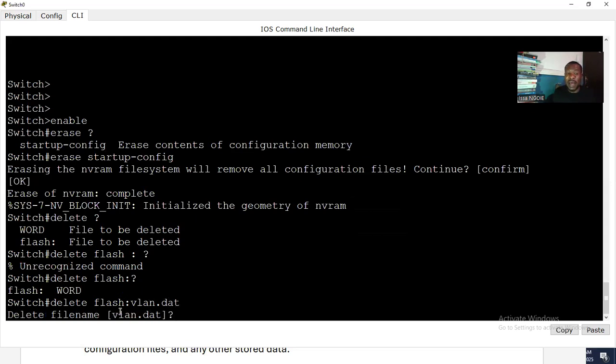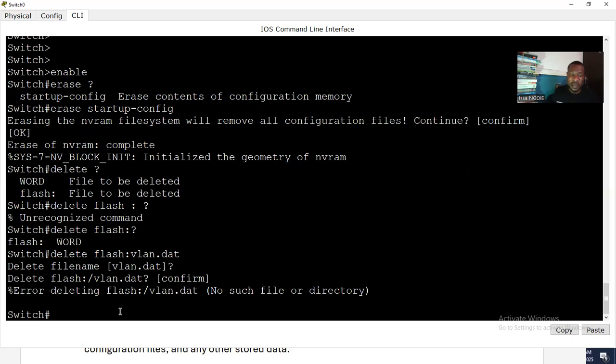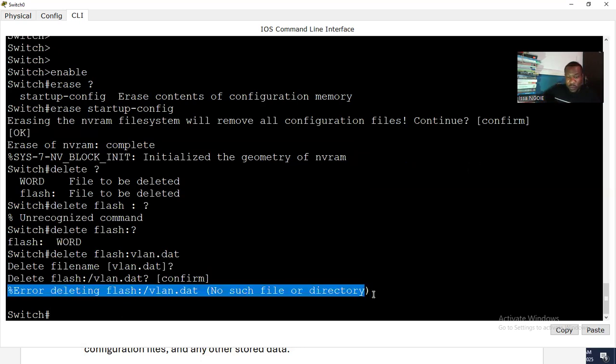So this one also will allow you to wipe whatever is inside your flash, and you press enter and confirm. But you see here we do have an error. Why? Because there is nothing yet. There are no VLANs that we already saved. Don't mind, there's a chapter about VLANs.